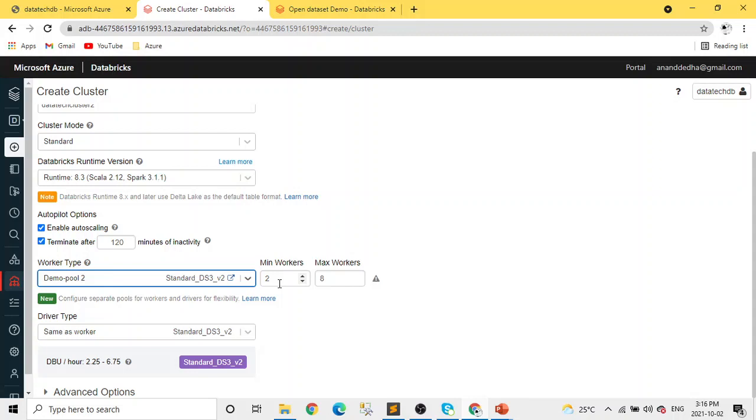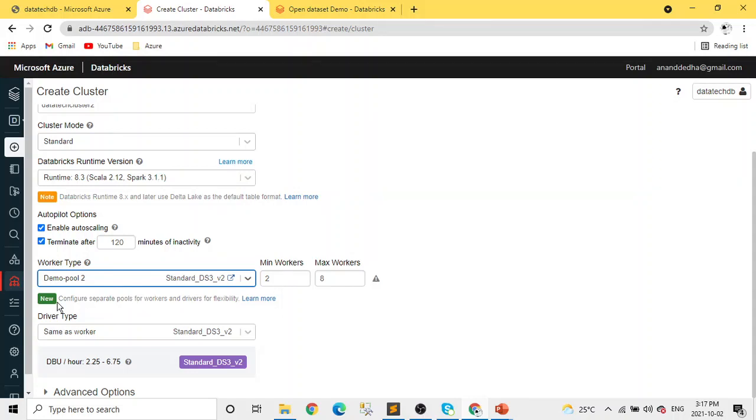suddenly we got a lot of data, or we're processing a higher amount of data. Through auto scaling, we still have 4 more to use, but they won't be readily available. It will take some time to spin up the cluster. Even when you create the cluster for the first time, it takes time.